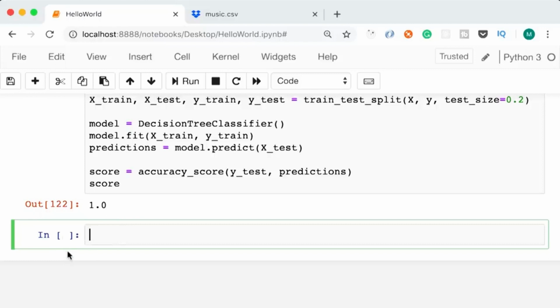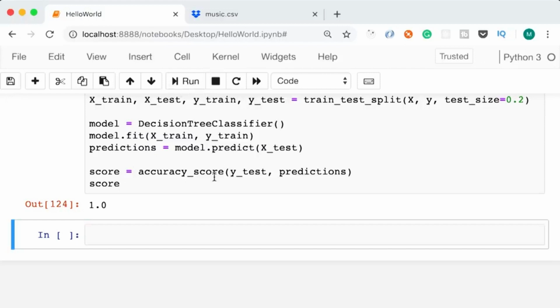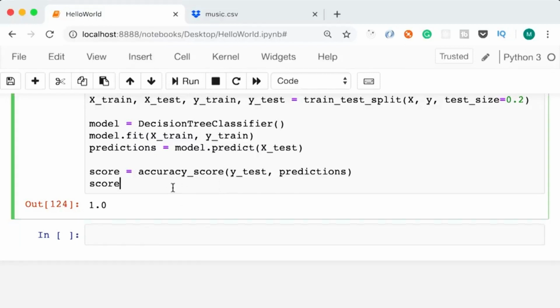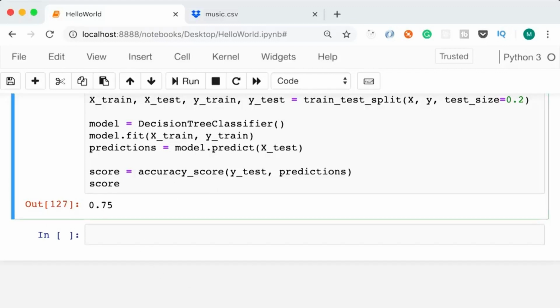So if you want to run our first cell multiple times, every time we have to click this and then run it and then click again and run it. It's a little bit tedious. So I'll show you a shortcut. Activate the first cell and press Control and Enter. This runs the current cell without adding a new cell below it. So back here, let's run it multiple times. Okay, now look, the accuracy dropped to 0.75.